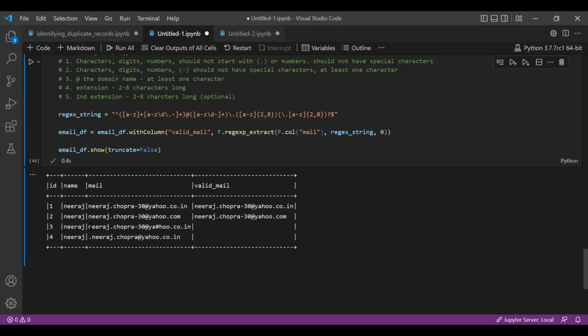But when you see this email, this is not valid because it has a special character in its domain name. And similarly, this email is also not valid. Why? Because there is a full stop before the email ID as soon as it starts. So this is not a valid format.